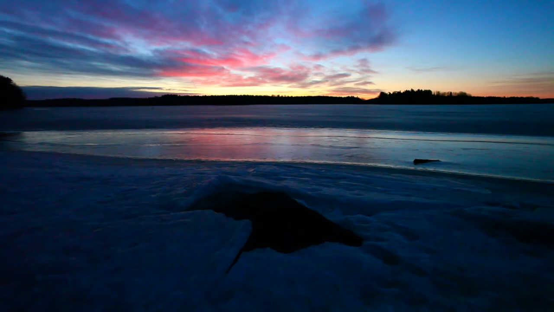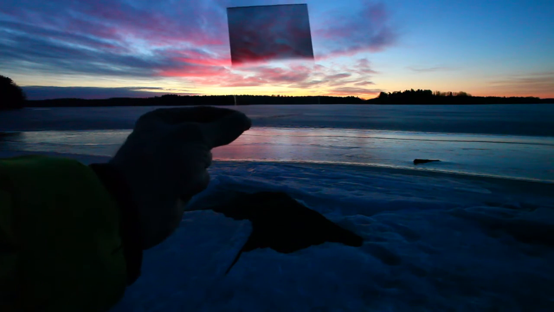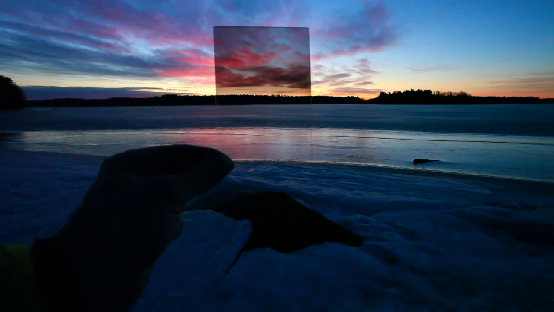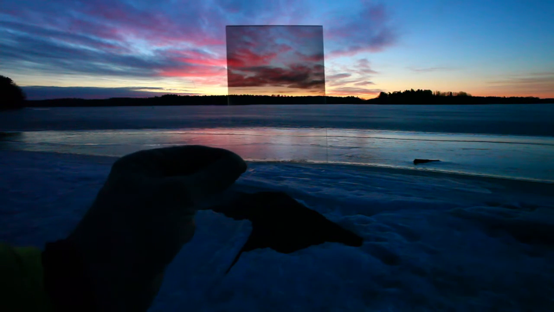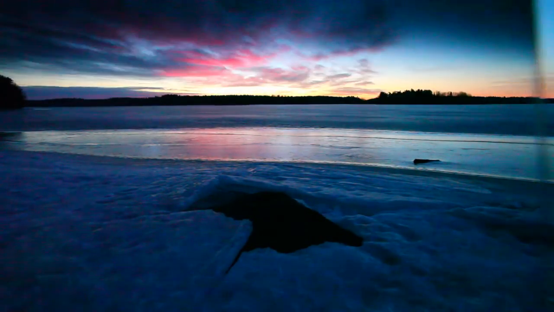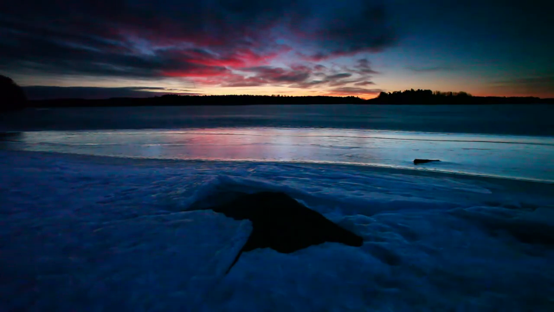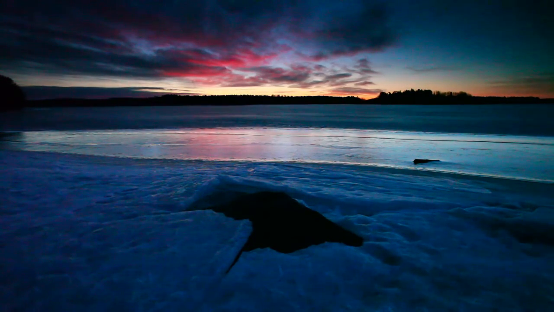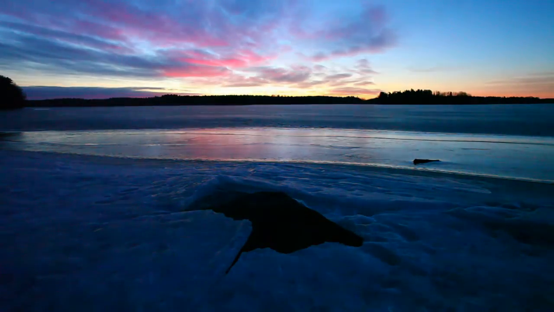This is the scene without the use of the reverse graduated neutral density filter. Here is the filter. I darken the brightest part on the sky with the darkest part of the filter. I drag it down to the horizon. Let's take it closer to the lens. You can see the difference here. And I have to position it correctly, just above the horizon, a little bit down into the landscape. Then we have a better balance between the sky and the foreground too.